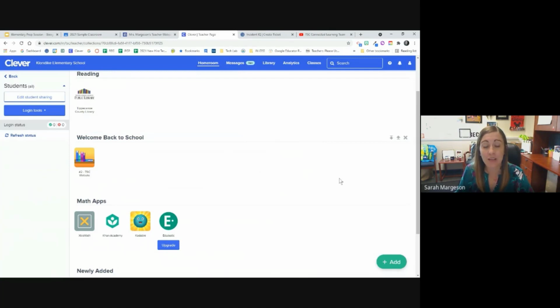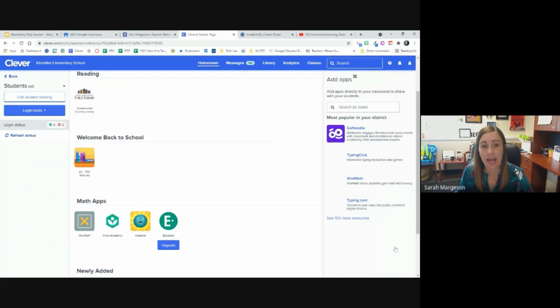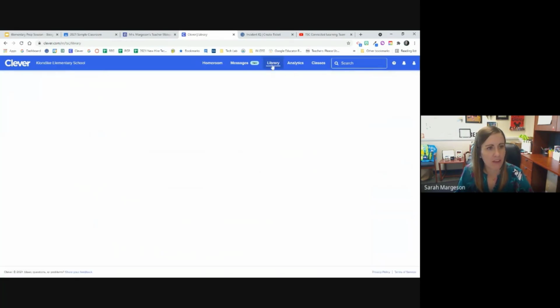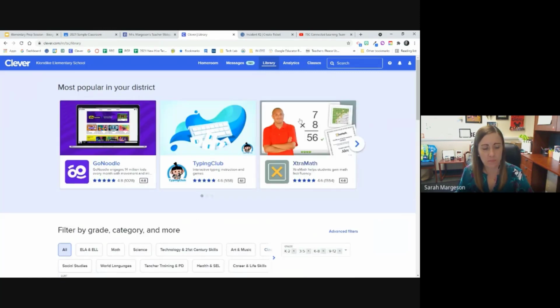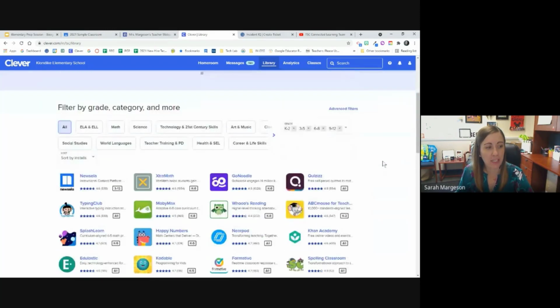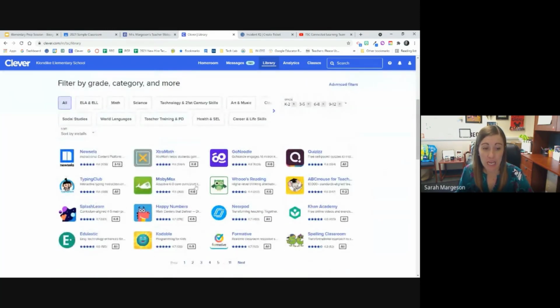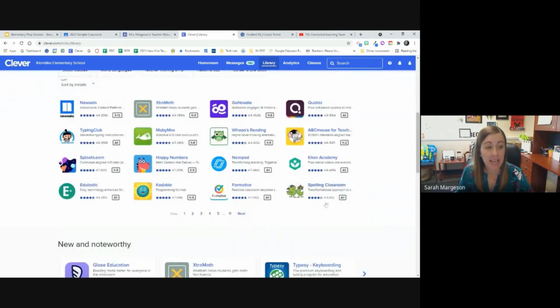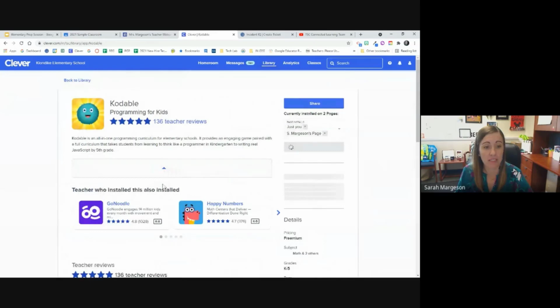If I want to add new links, I'll come down here to the bottom right, and then I can add a category. I can add some resources here. I can also add an application. As a reminder for applications, let me actually go to the library of applications. Some applications are going to be free. Some of them will be freemium, which means they might ask you to pay at some point.